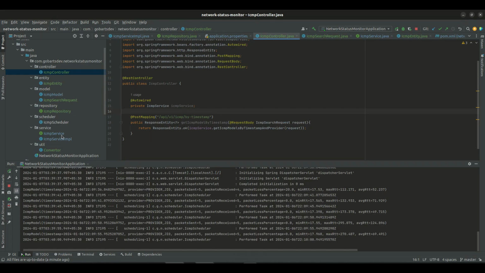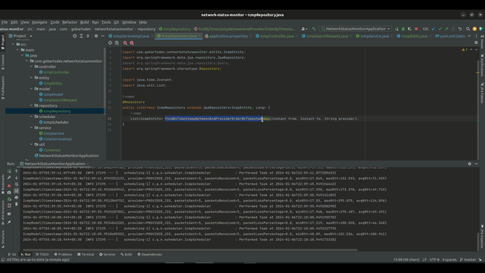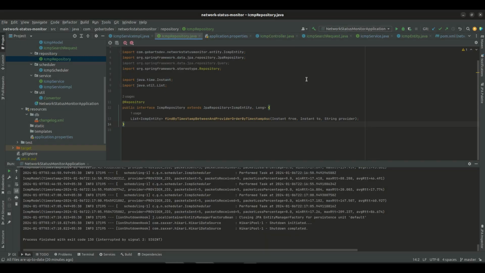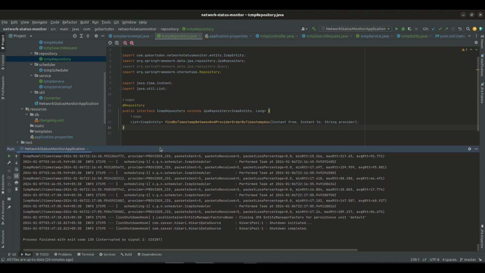So that means this particular function that we have created works just fine, and we haven't provided any kind of query or anything. It just derived a query from this method name, and that is done by Spring Data JPA. So that's it. The application is ready now, and in the next video I will show you how to capture the logs into a log file, and then I will show you how to make a jar using the maven command, and also how to override the application.properties file using an external property file.